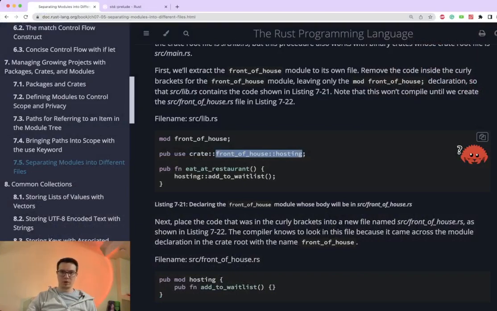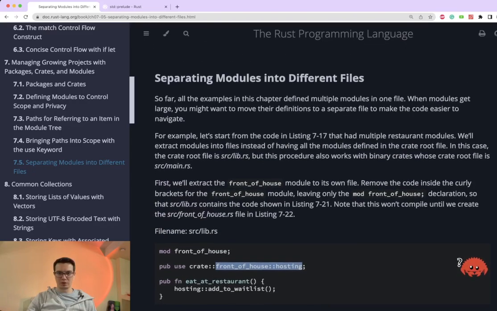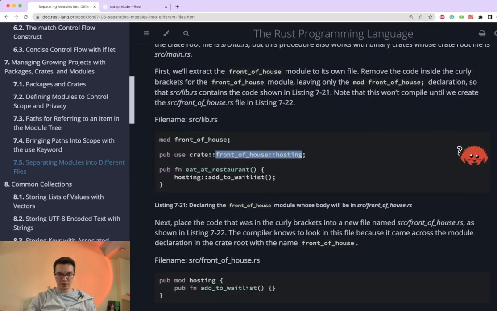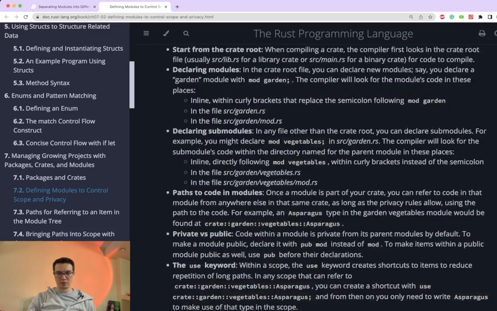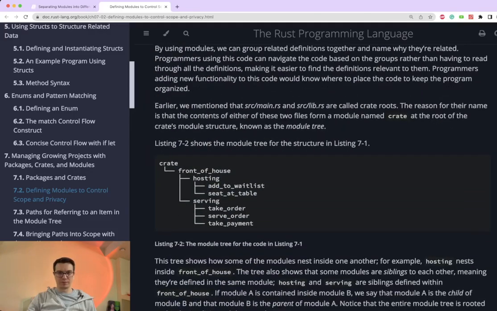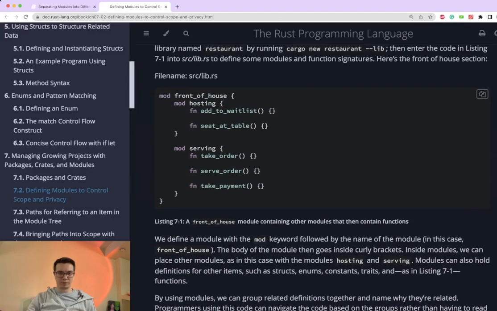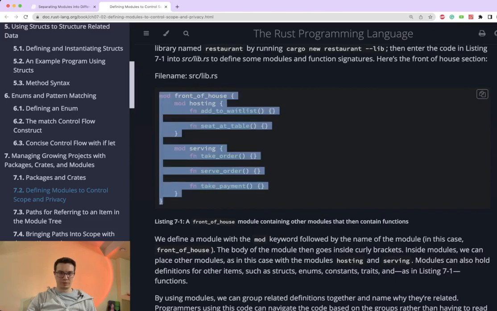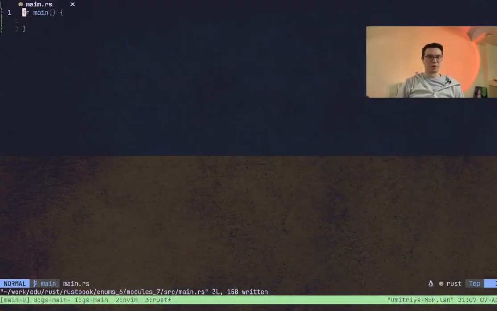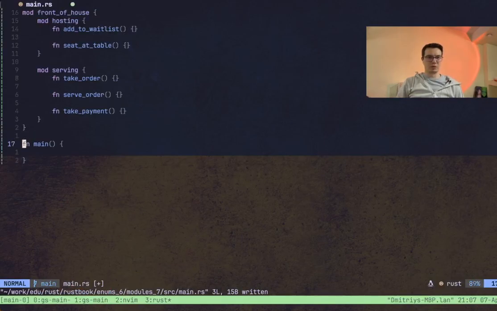Now what we need, listing 7-17. This is where it actually was. I think this is actually what we need. So we have mod front_of_house.